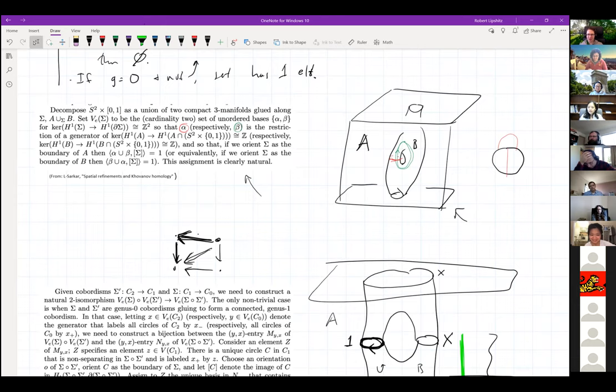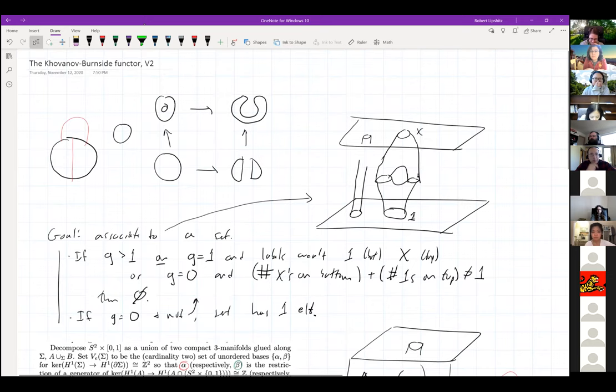More questions? Shall we soldier on? Nicole, I think you're muted. Let's give it one more minute. Can I ask a quick question about terminology, Robert? Do you want to go back up to the ladybug picture? Yeah, here. Or the other previous one. The previous one I like better. You bet.